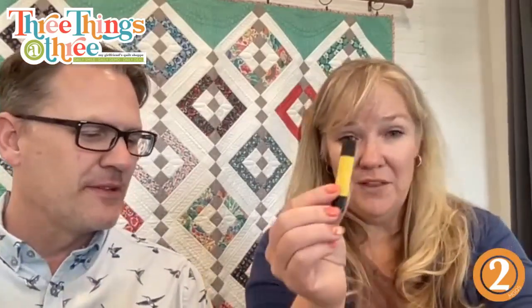In the pattern, the pattern kind of shows it for a half inch because that's what this one is. But I know some of them are a little bit wider. They're three-quarters. If you get a really big bulky one, it could be an inch. So know that in the pattern, that's why you might adjust it, because of this width on your measuring tape. It kind of explains that in the pattern. Check your width.